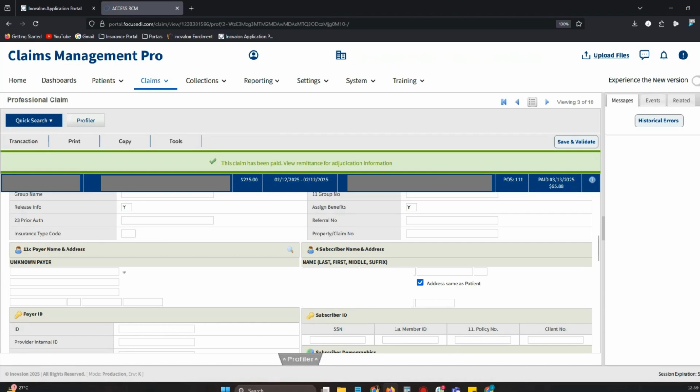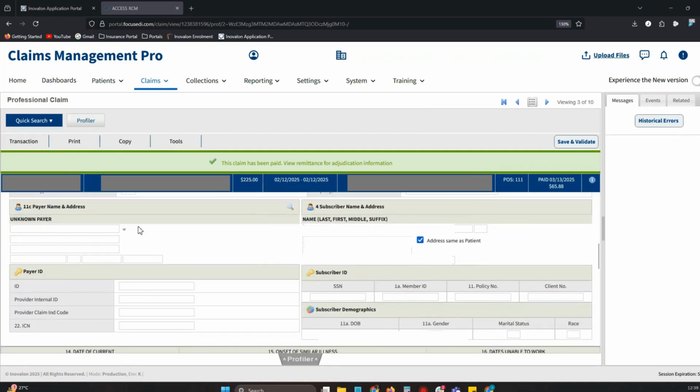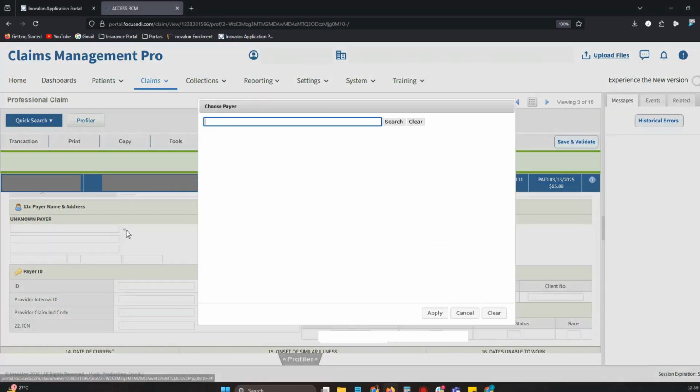However, if the information does not come here automatically, you can just scroll up and check that this information is already available here, the patient's first name, last name, as well as the patient address. Then you have to click on the payer section.